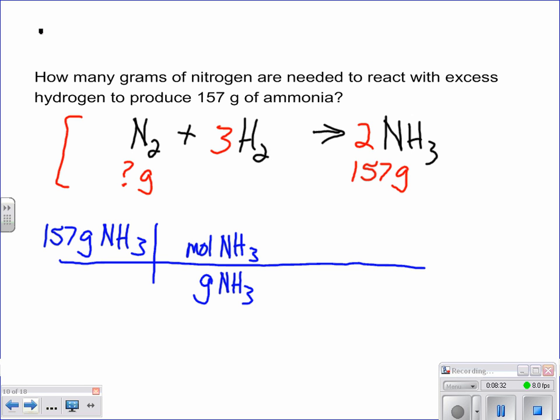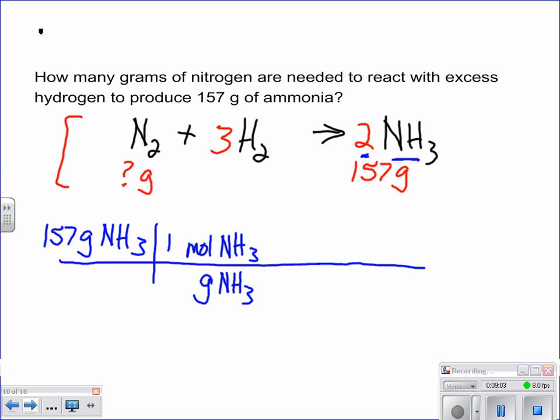I'm sorry, I'm looking at the wrong one. When I calculate my mass here, and I'm bringing this up because this is a common mistake that people will make, I know that 1 mole of any substance is equal to its weight in grams. So when you come over here and look at this is what I'm adding up. I do not care about this 2. Never deal with your coefficients during a mass step when you're trying to figure out the mass of something.